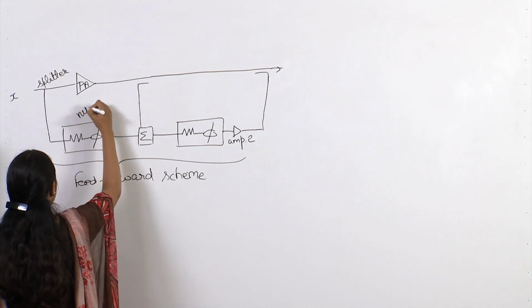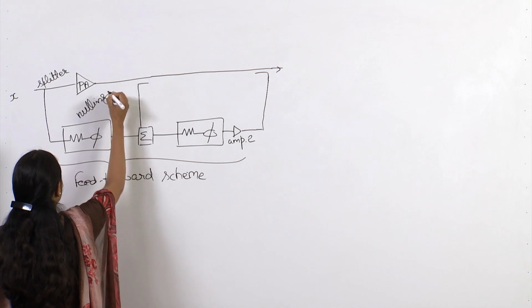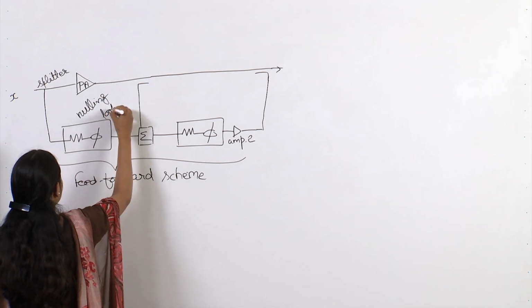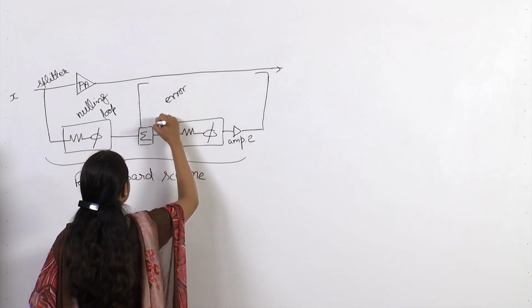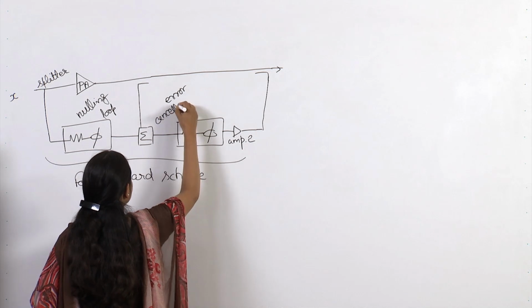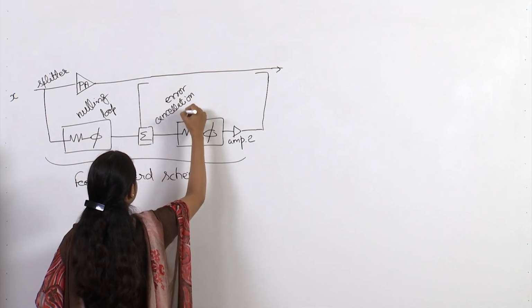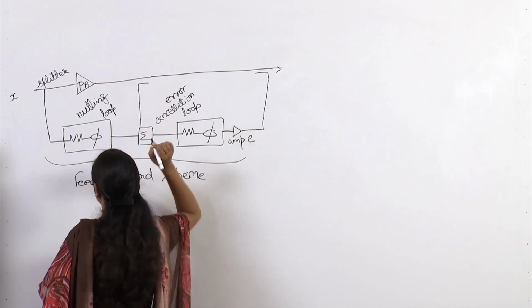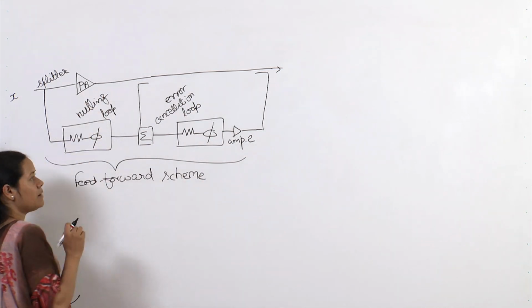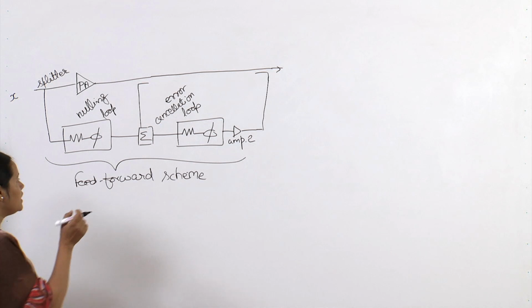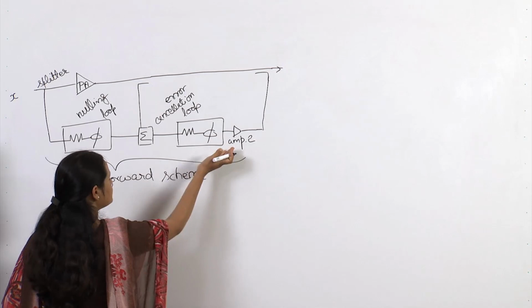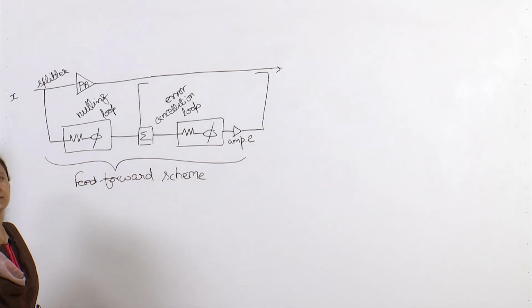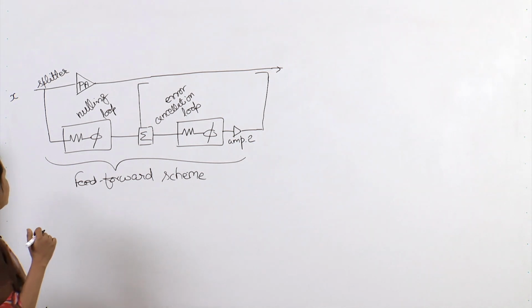The first loop is called the nulling loop and the second loop is called the error cancellation loop. This power amplifier is the amplifier which has the highest power. The amplifier which we use to linearize this power amplifier has a smaller gain and does not work at that high a power level. So, how does it work? We will have a look at this.